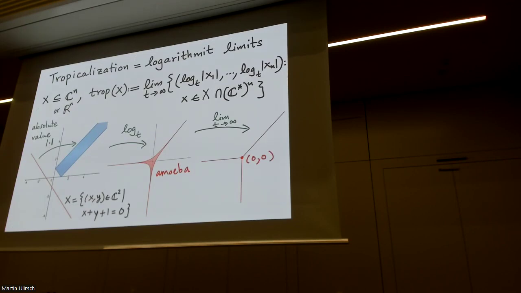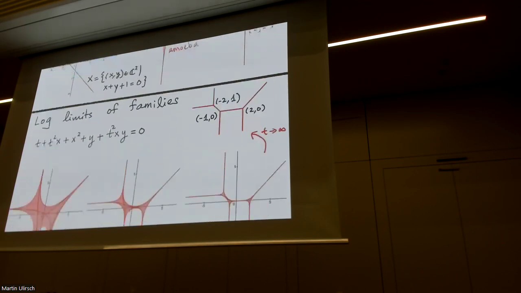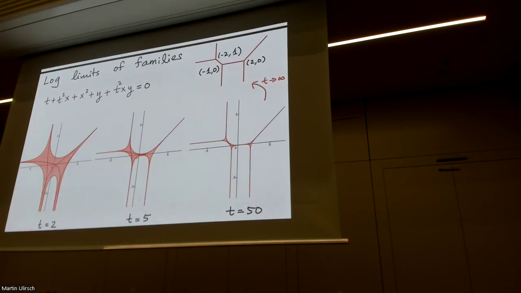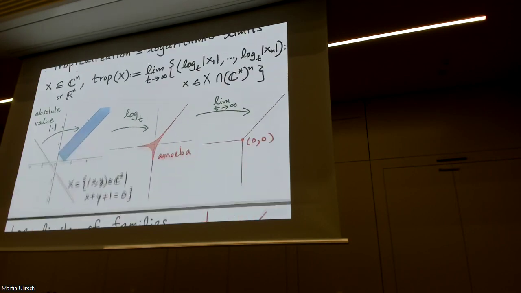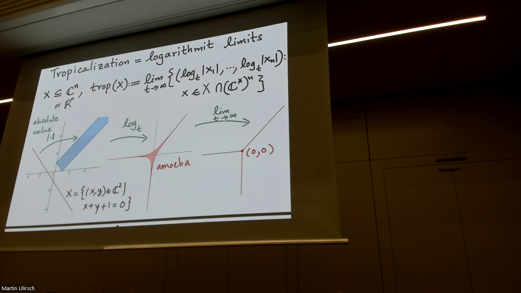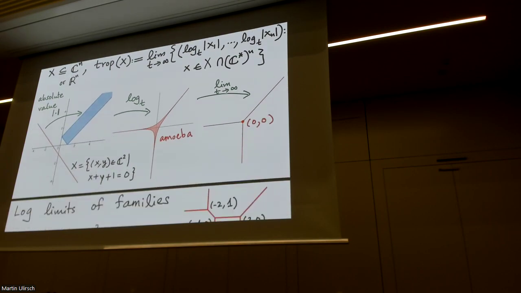Right here, this is just a single line. But you can also look at a family of things, a family of curves. Here I'm thinking of t as a parameter, a real number. Then I could play the same game, and this t is the same as the base of the logarithm. The reason I might want to do it is that if I just do a single thing, yeah.